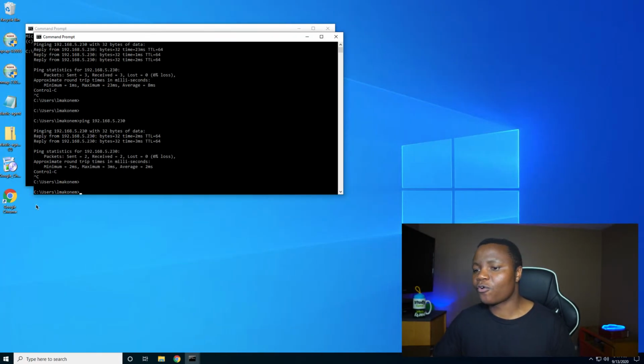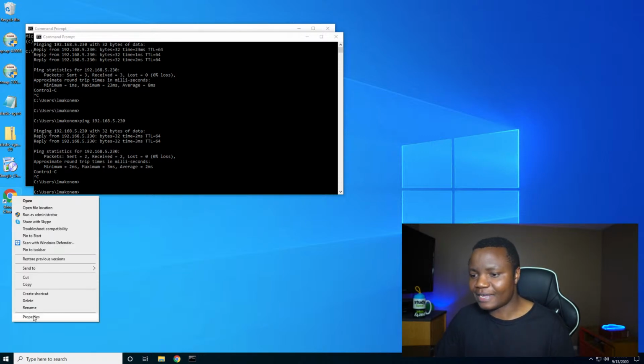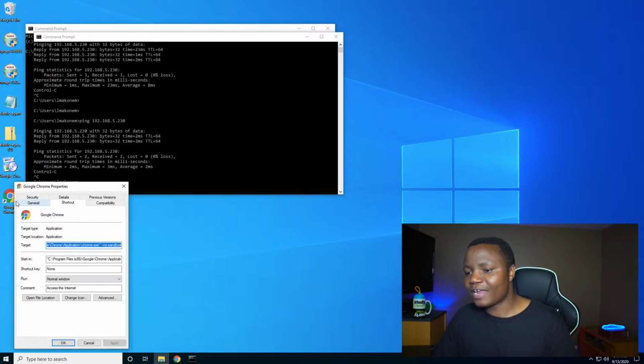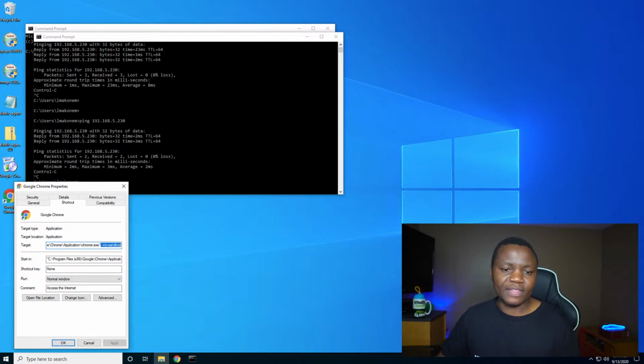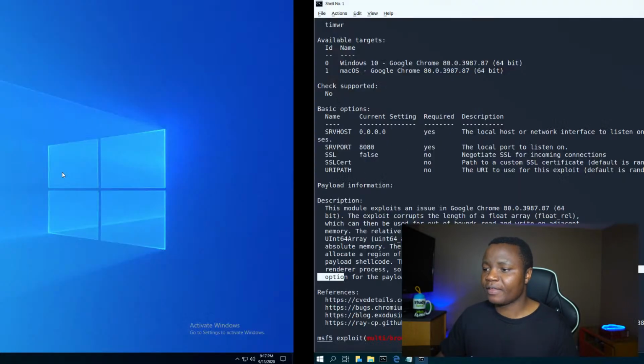So in our Google Chrome here, this is why I think that this is sort of a stretch in the wild. Nobody goes and does this, but some people do. So you need to have in your Google Chrome, if you right click and go to the properties, this right here needs to be checked, so that no sandbox is enabled for this vulnerability to work.